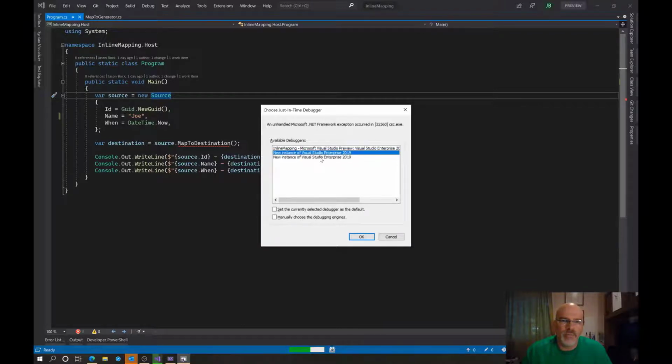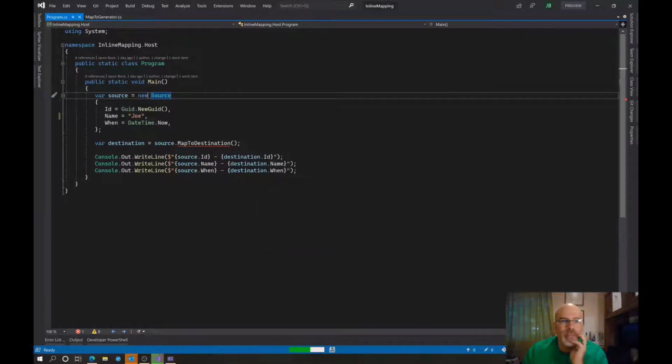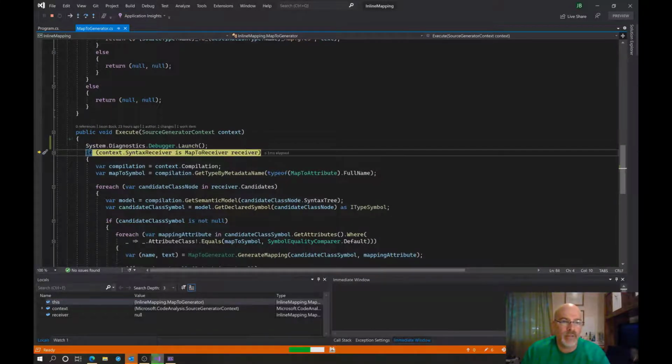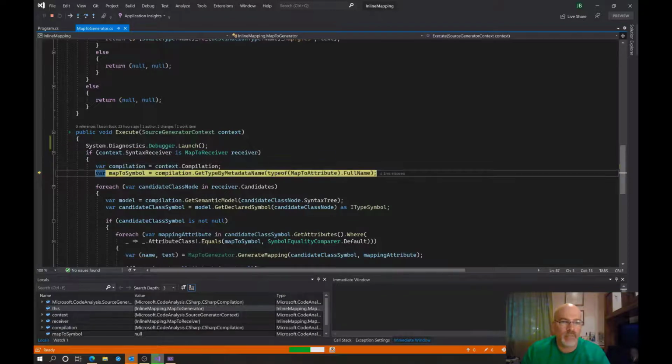Which one is the preview? I could do it right in here. Why not? Let's just see what happens. Okay, so we debugged. At least we're getting debugged. Okay.